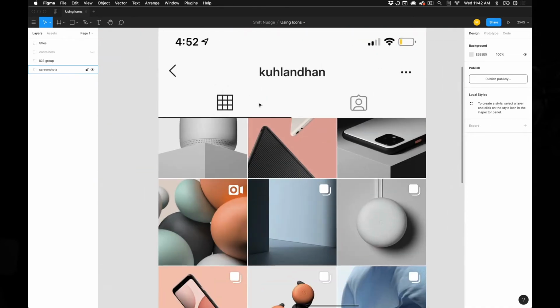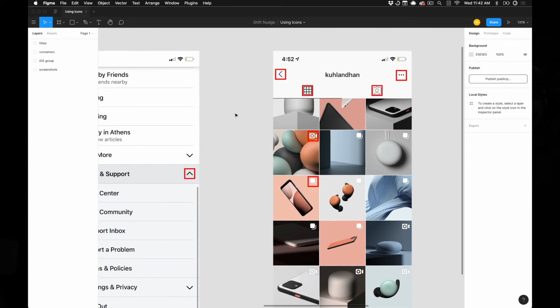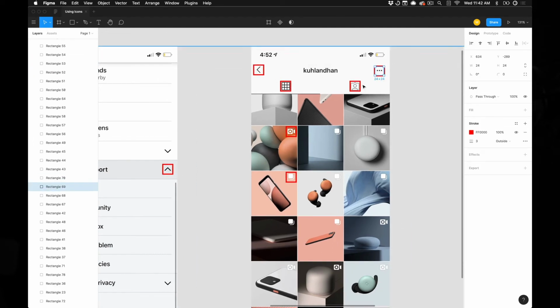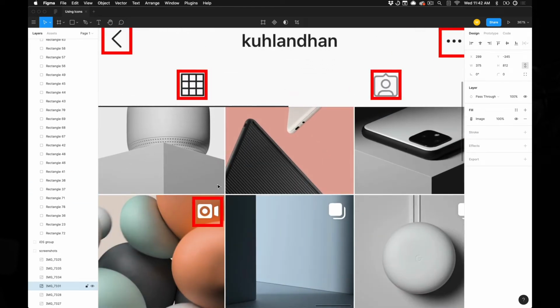And for view switching up here, it's going to be a lot more simple, a lot more restrained, just kind of lines and shapes. You've got your back button, grid view versus what you've been tagged in versus the little more icon. But you'll notice each one of these, I've got my little red square here. These are all roughly fitting inside of a 24 by 24 container.